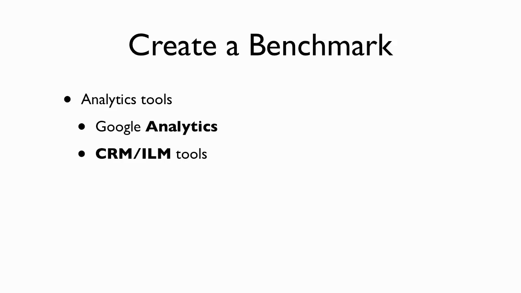First of all, of course, you want to create a benchmark. And in creating a benchmark, you've got analytics tools. Google Analytics is probably one of the primary ones you should be using because it's very transparent. Nobody has control of it. The filters are exactly what Google's got set up, unless you create different profiles and accounts with different filters for your own use. But ultimately, you get all the information that Google has when you have Google Analytics. Then you want to look at your CRM tools and your ILM tools to determine whether or not those leads are turning into sales. Are you getting a lot of leads but aren't turning them into sales? That's something you need to know. And then there's other tools out there that you might want to look at as well.